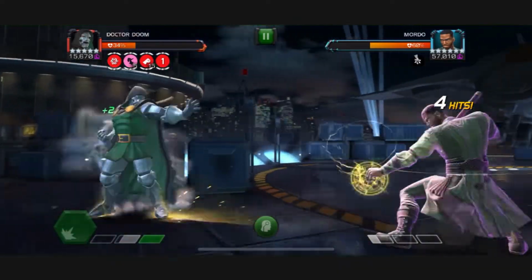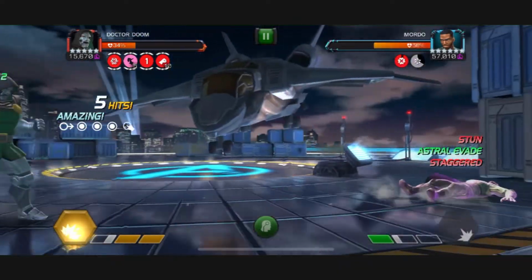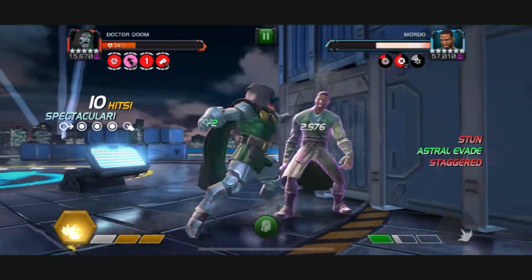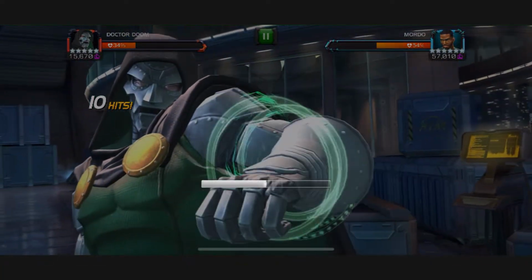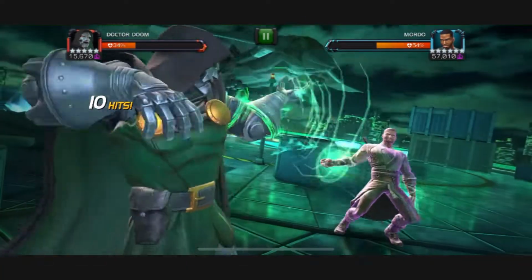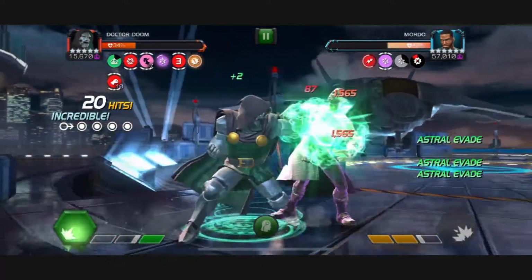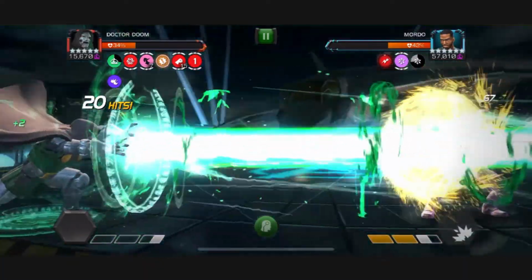Getting smacked in the face isn't advised, but it's just to keep things interesting. So at this point, we'll be going for my special 3 again. Instantly nullify the power gain off him, which, because Doom is awakened, gives the power gain to me, so we can go to special 3. Here, we're not going to go for the full Doom cycle because I can't remember. And here, I forget that Mordo can block.